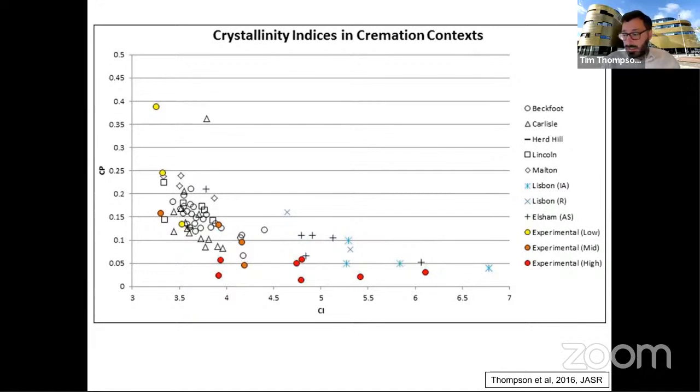Here we've plotted two of these particular indices against each other, and we can see those in the hollow circle, triangular, square plot markers. And we can see some of our experimental data plotted there as well. So what we were able to conclude from these individuals is that along these sites, along Hadrian's Wall, there is consistency, but the practice at those sites, although it's the same there, differs from other periods and from other locations as well. So it suggests a consistency of practice within the Roman military for the manner in which they cremate their dead.